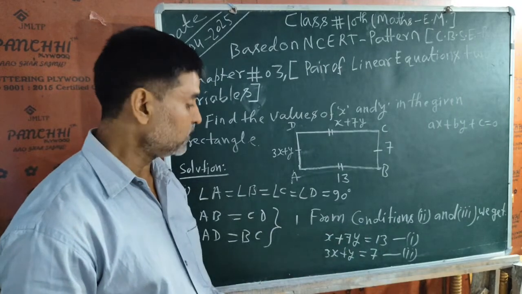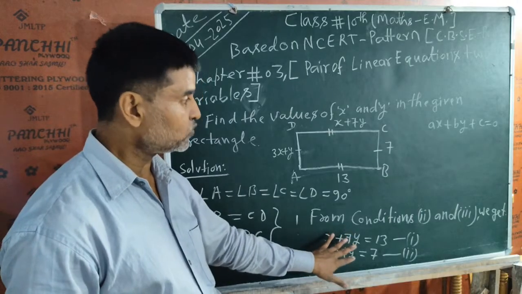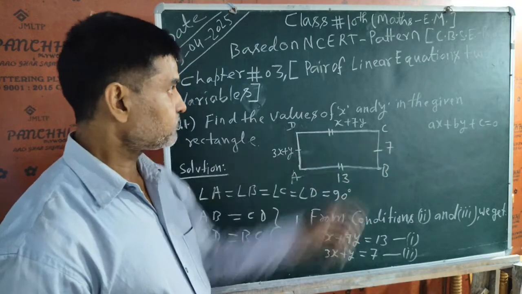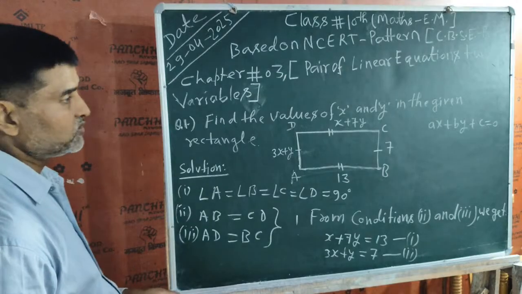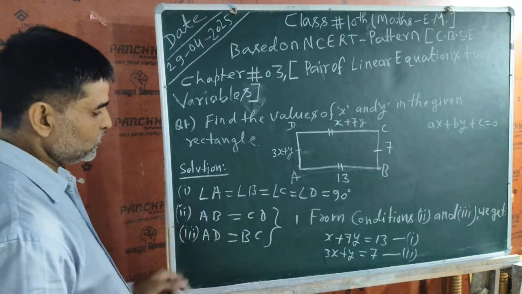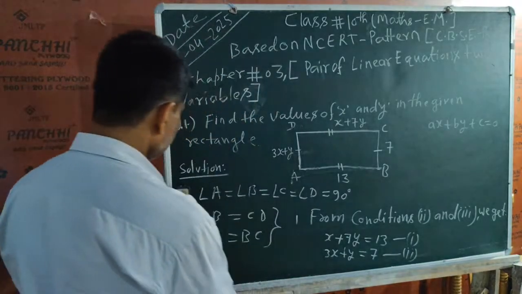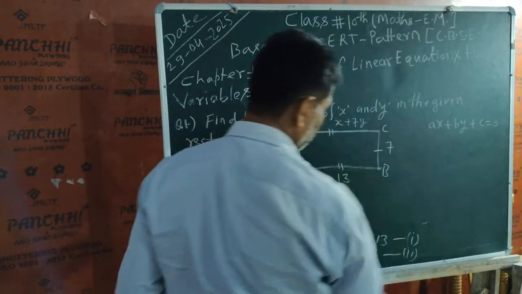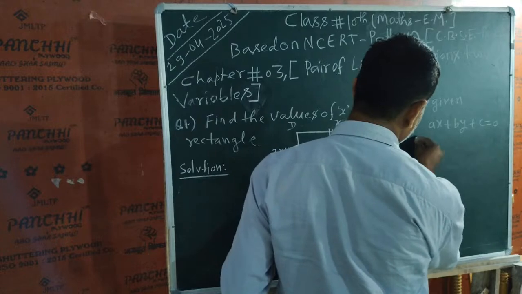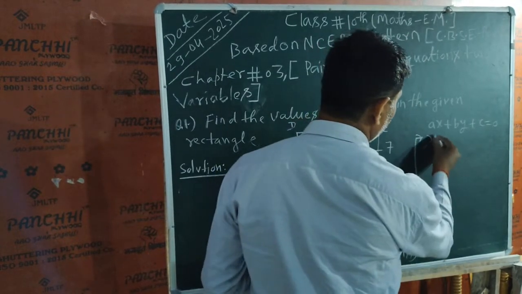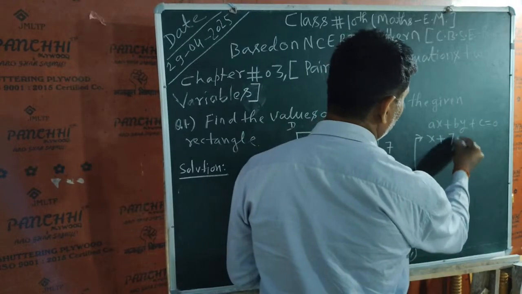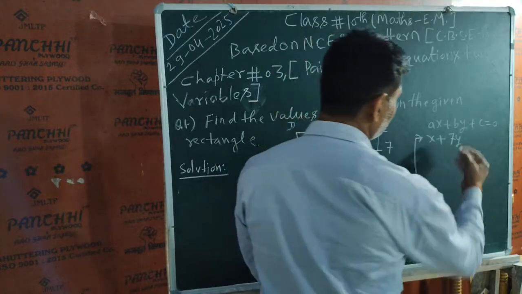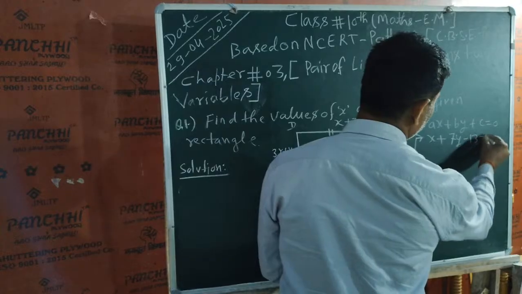written these two equations. Now I will arrange these two equations in standard form, that is the standard equation of a straight line, a linear equation in two variables x and y. So now I am going to erase this information, and after erasing I will write these two equations in this form. So this equation I can write like this. Here x is available, so I will put x, and here 7y is available, so I will put 7y, and after the equal sign 13 has a plus sign, so it will go to the left hand side and I will put minus 13 which is equal to 0.